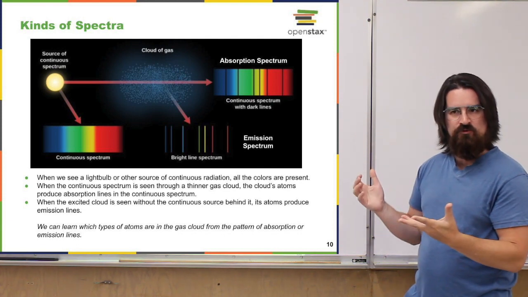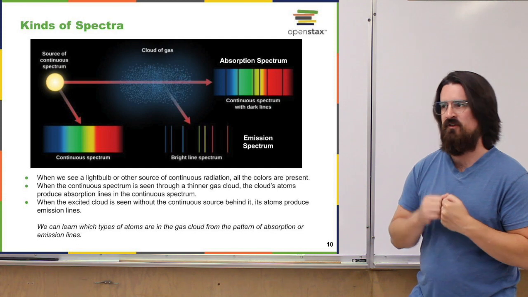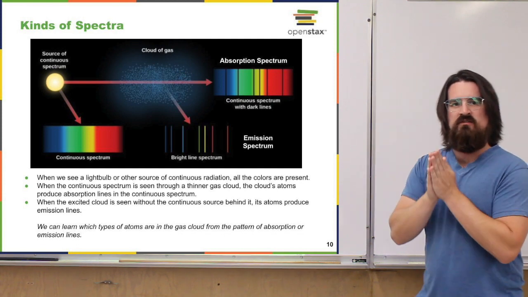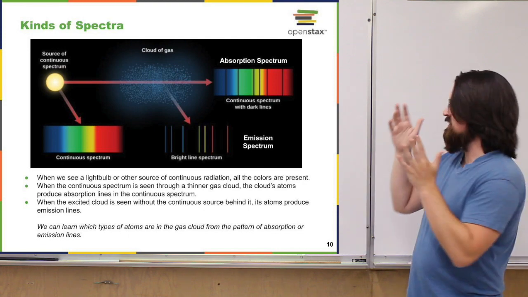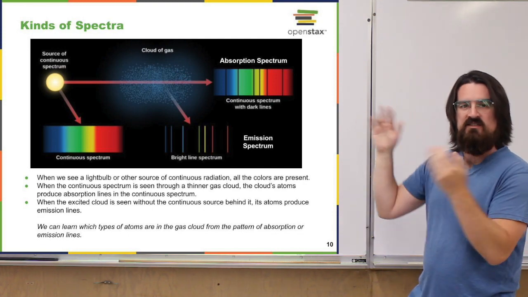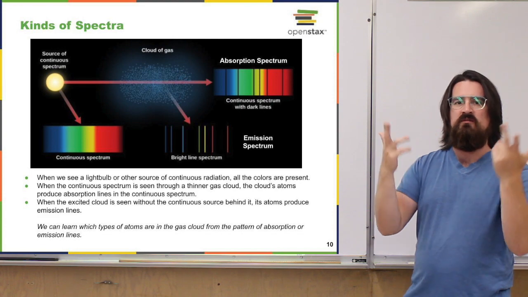It becomes a very powerful tool, because if we look at the light coming from, say, a star, and we use spectroscopy and spread that light out and see where these missing wavelengths are, that can tell us something about what's making up the star, what elements are making up that star.